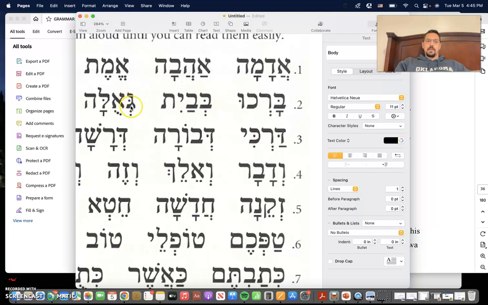Same thing here. This is a begad kafet dot. Darchi, sorry. Darchi. Notice this is barechu. So it's like a long vowel kind of spreads itself out and makes an open syllable. Barechu. So that you have to pronounce the shva here.